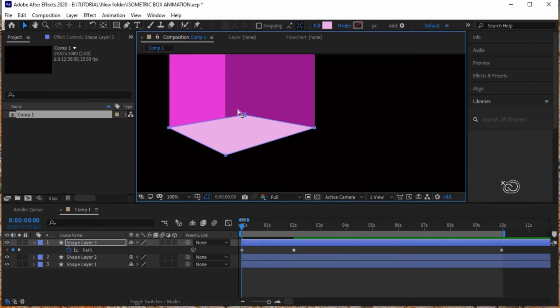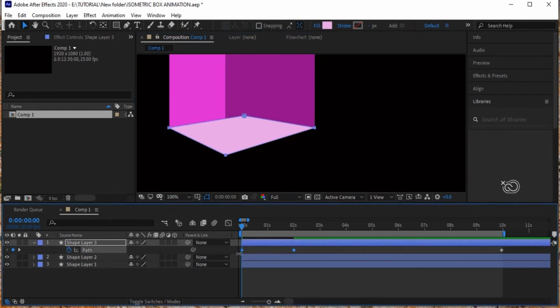Okay, but I need one more thing to do. I want this plane to form from the 0 point. So we will drag this frame, which we are keeping right now at 2 seconds, to the 0 second.